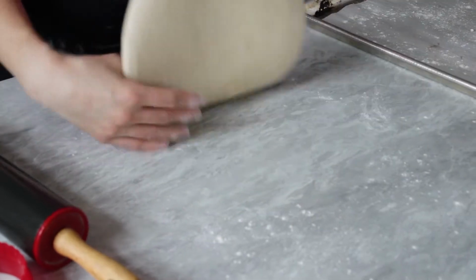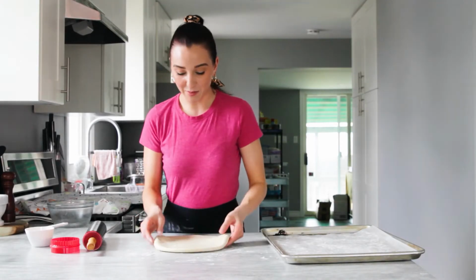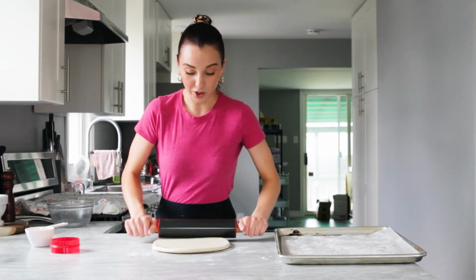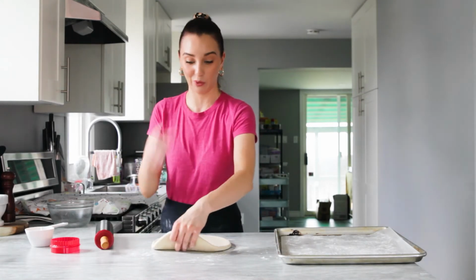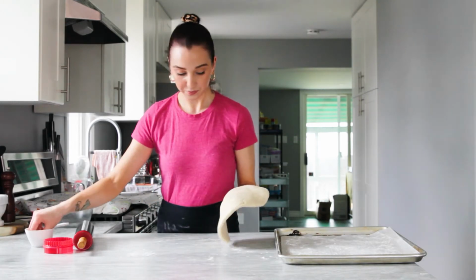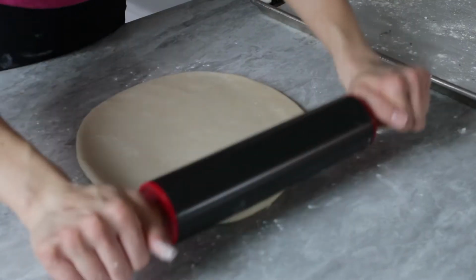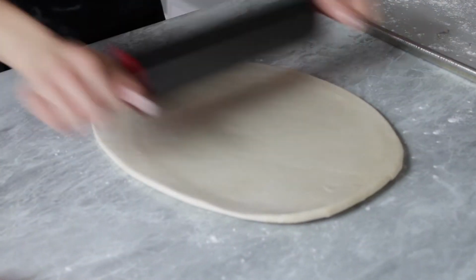If you have a pasta attachment on your KitchenAid, or even just a hand one, you can also portion this and then feed it through there, and that will make your life a little bit easier, but you just have to have a little bit of patience. We're gonna roll it out pretty thin, and I've got my large round cutter again.